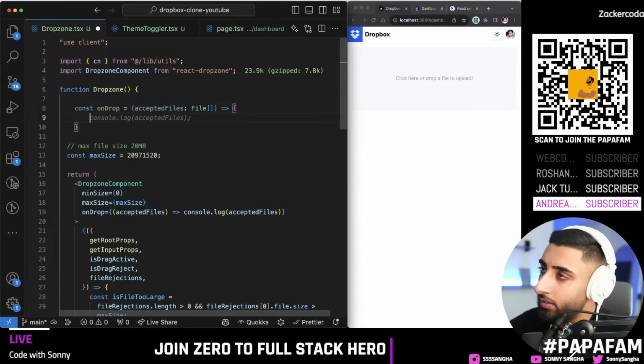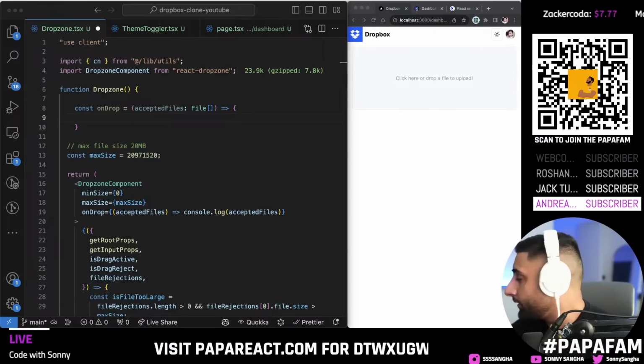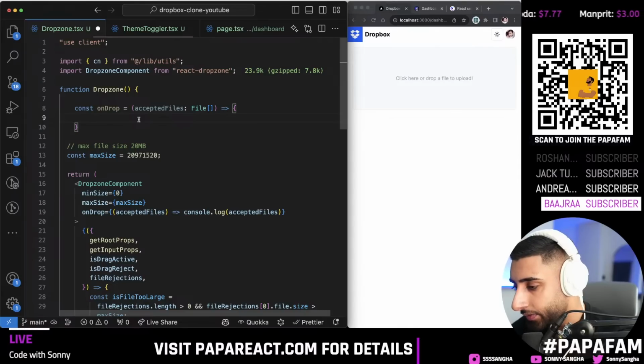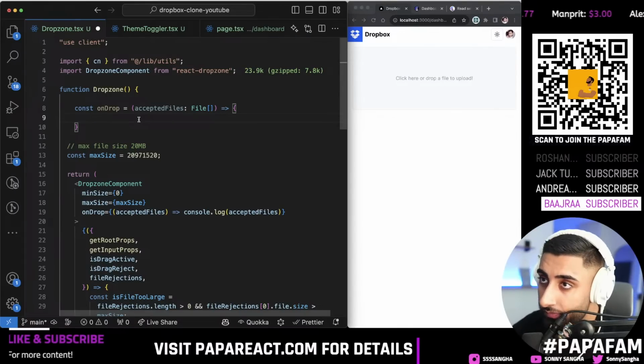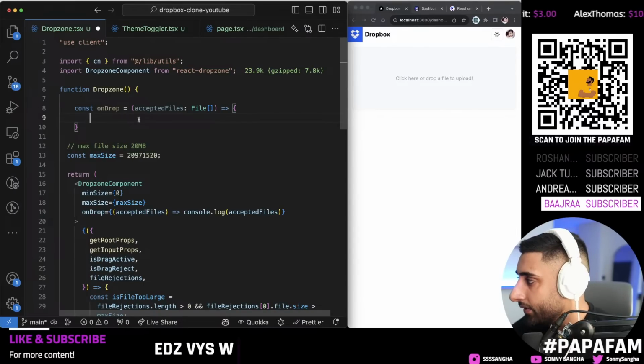Okay, so remember when I dropped in, I had like 1 file, 7 files, however many it was. And all I need to do here is basically loop through each of the files that we go ahead and upload. So if I uploaded 1 file, it's going to loop through 1 file. If I uploaded 5 files, it's going to loop through 5 files and so forth.